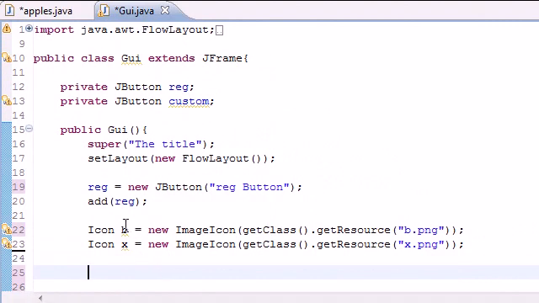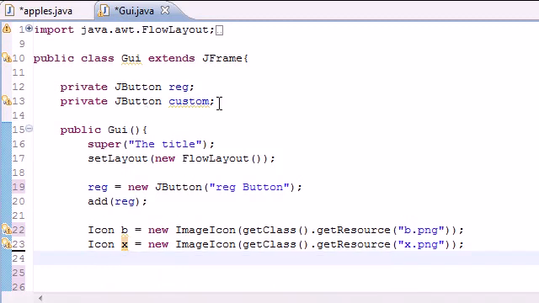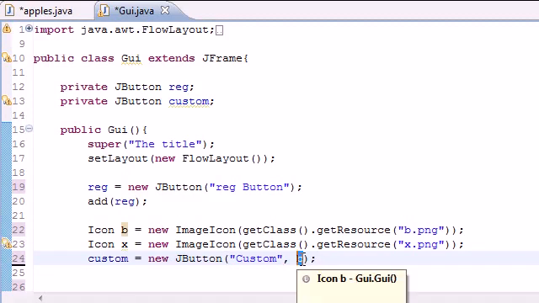So now that I have an image named b and an image named x, I can go ahead and change those into buttons. So what I'm gonna do is take that custom button, remember I named it custom out here, and do custom, and for the value I'm gonna set it equal to new JButton, and for my parameters it first takes the name, what's on the button, and I'm gonna name it custom. And for the second parameter, this is an optional parameter. You can have the image you want to appear on the button as well. So I'm gonna have b, and this is pretty much just a little graphic. It's a 40 by 40 graphic, and I guess you guys are gonna see.